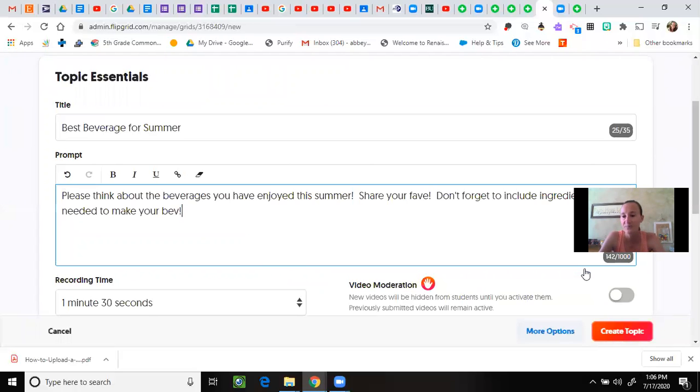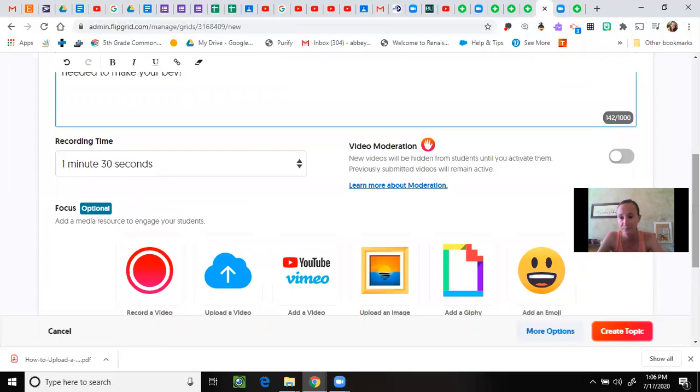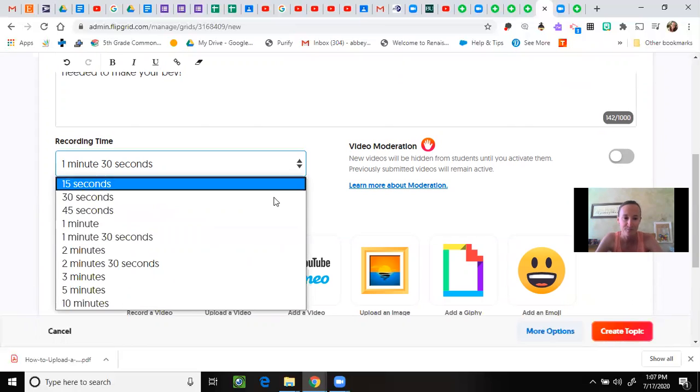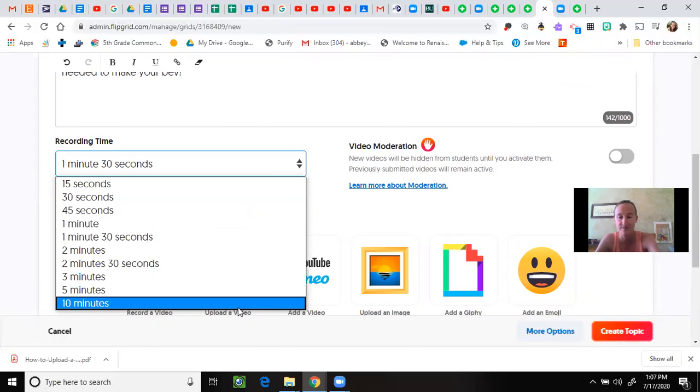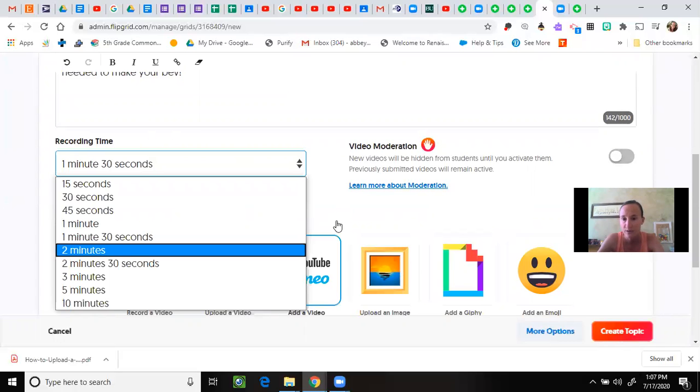You can determine the amount of time students have to record and it will cut them off. They can see that as a progress bar, so students wouldn't be in the middle of a recording and then get cut off. You'll see them speed up as the time is running out. That's a great feature if you have a group of students who like to go on and on. Tons of options. You can give them a crazy long amount of time too if it is something that does require more thought.